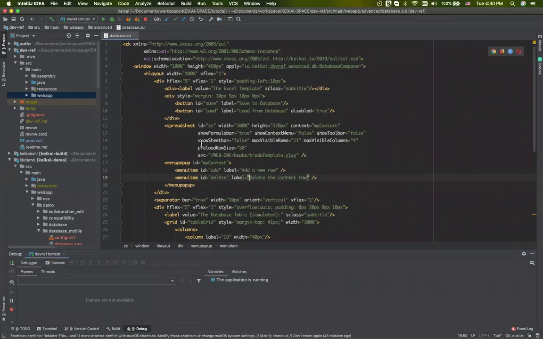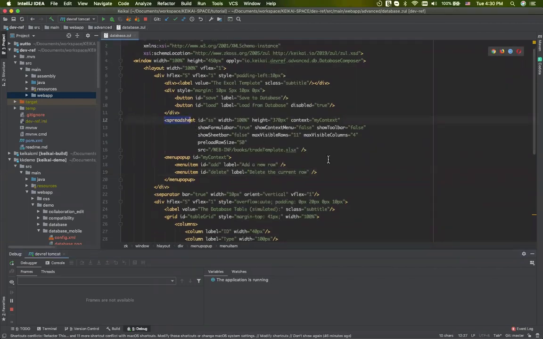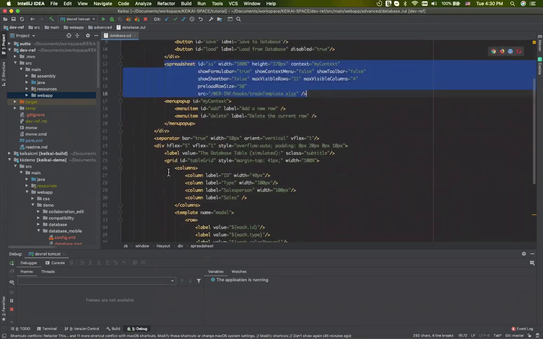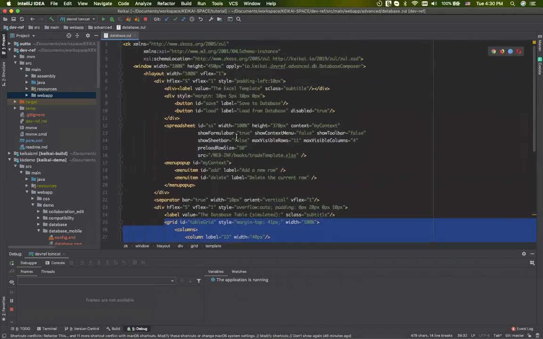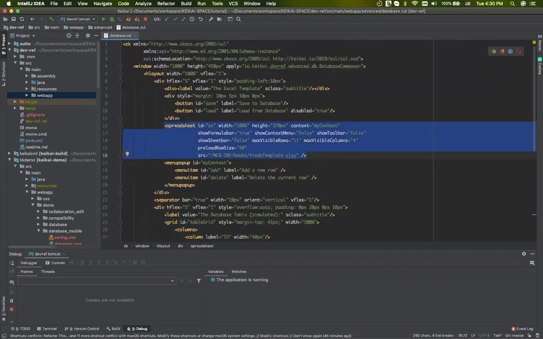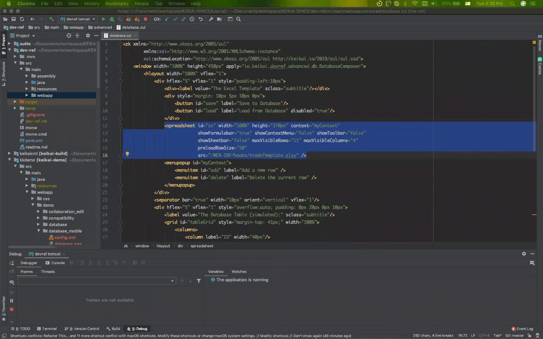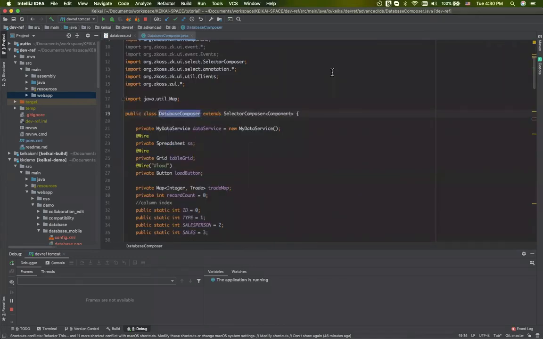It looks complicated, but actually it's just a spreadsheet and a grid. The grid is on the right-hand side and the spreadsheet on the left-hand side. In this example, we just implement a very simple case where you can edit and save. And let's check the source, the database composer here.